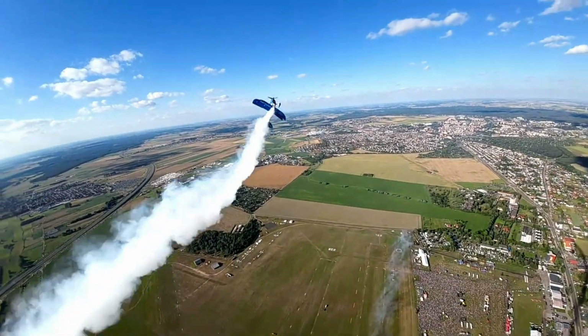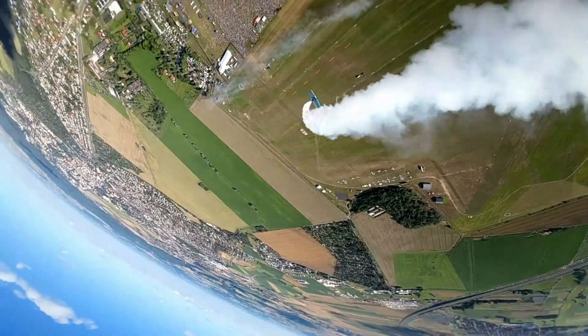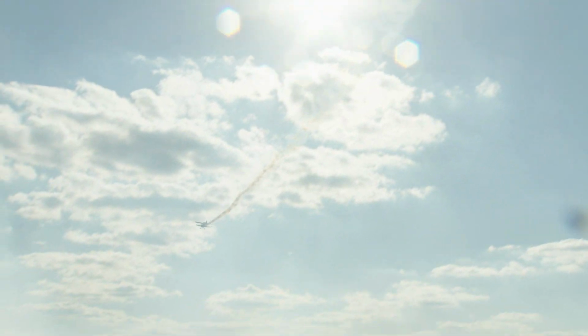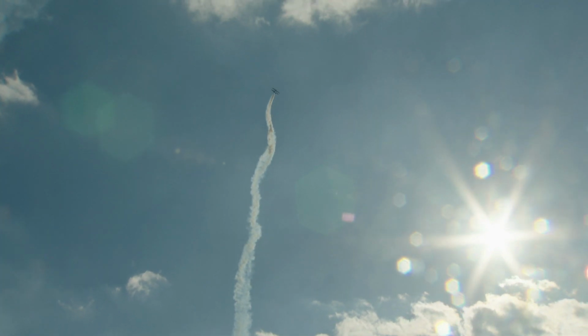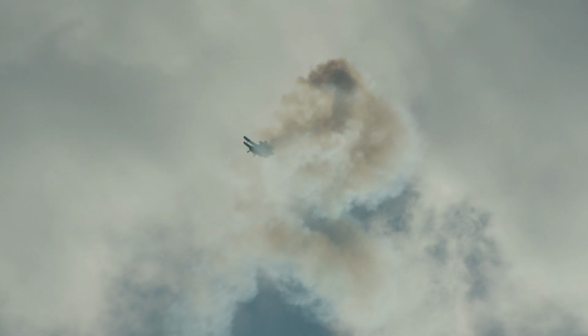And that's not something that a Pitts should be able to do straight from takeoff. It should not. Only allowed to do 8 minutes yesterday. We think we have the full 11 minutes display today. Yes, there were a couple of manoeuvres missing, and that included one of our favourites, which is the final pass into an almost fast jet-style spiral climb. But there into the first of the tumbling manoeuvres of the display.